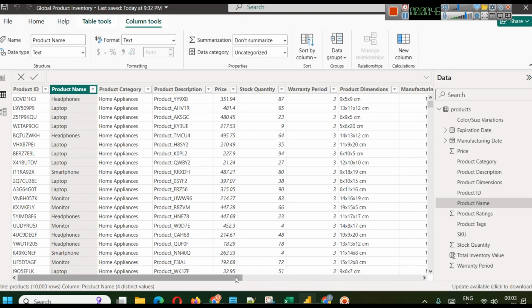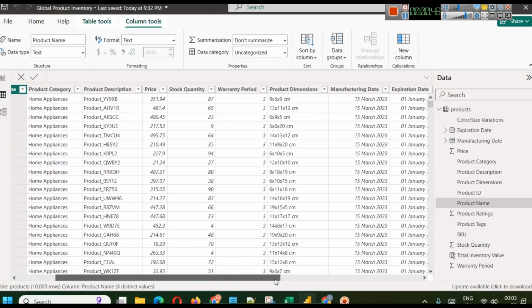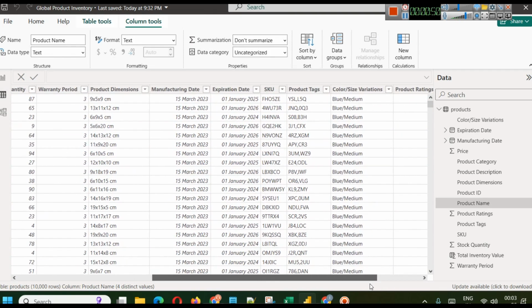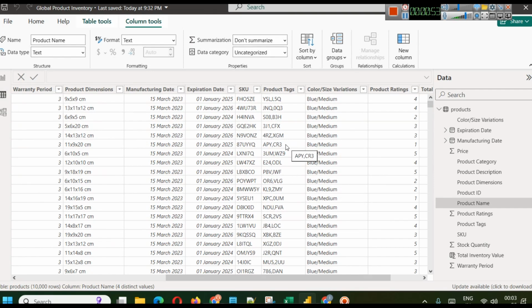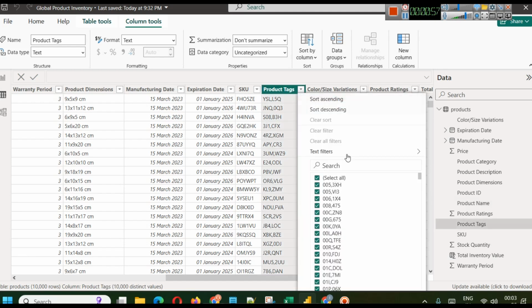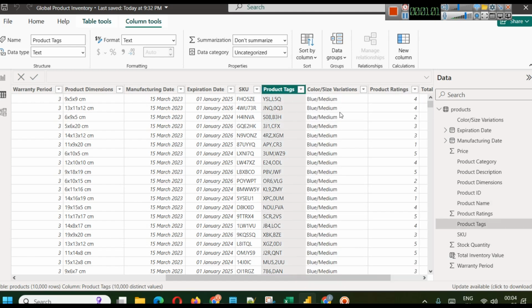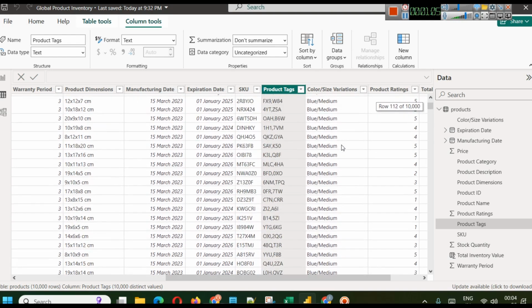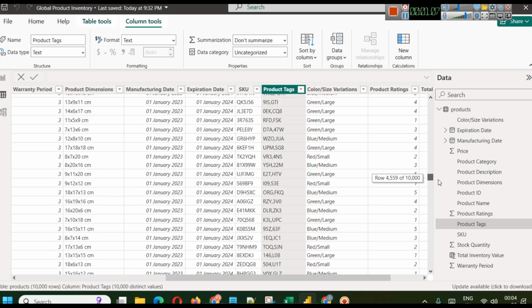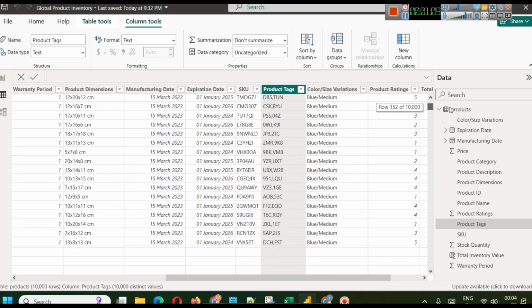So you can see the product tags are given like this. Obviously, explanation for these tags is also not given, but if you still want to go with them, you can select them here. One more thing is color and size variations are given as blue, medium, green, large, etc.